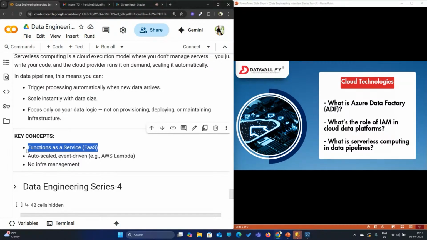You focus on your function. You work on your logic. So you work on the best implementation of your code logic, or you focus mainly on designing a better pipeline. Okay, it is auto scaled, which I said earlier. You don't worry about provisioning. You just take care of writing the logic, and the rest is maintained by default by your provider. It could be any cloud provider, not just AWS, even Azure. As long as it says serverless computing, it is auto scaled.